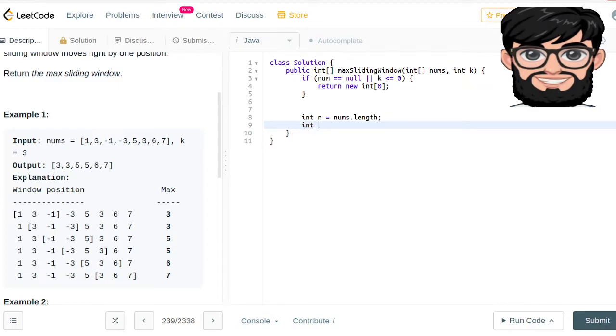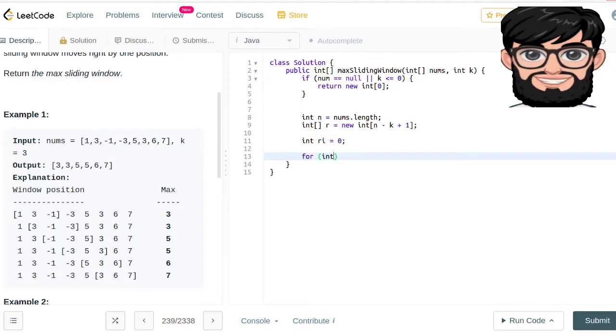Our result array is going to be initialized as a new int array, and the size of that is going to be n minus k plus 1, because if you look over here, n is 8, k is 3, so 8 minus 3 plus 1 is equal to 6, and the size of our output was 6 too. And we're going to initialize our result index, which we'll be filling up, equal to 0.